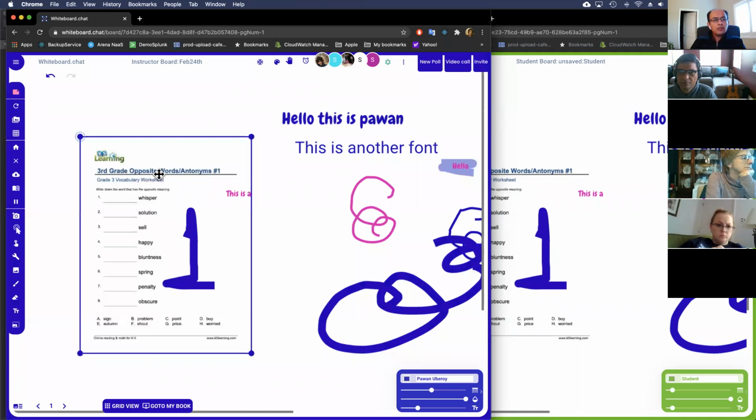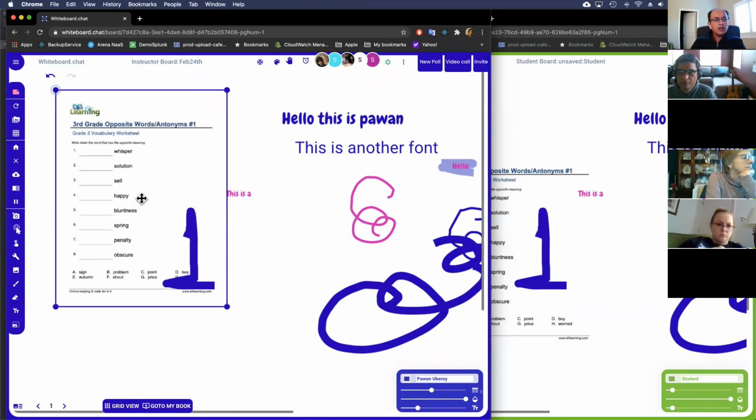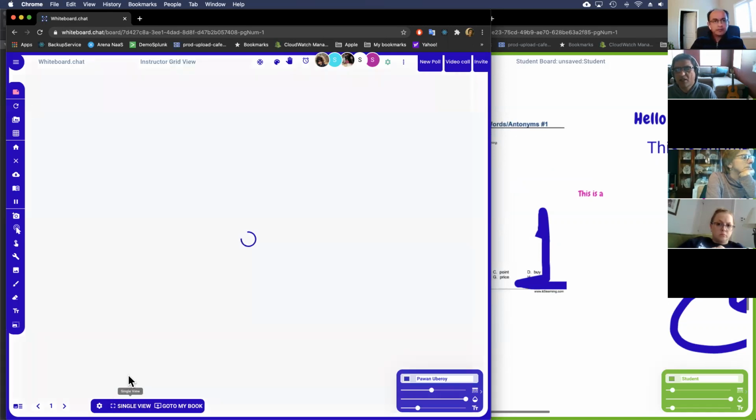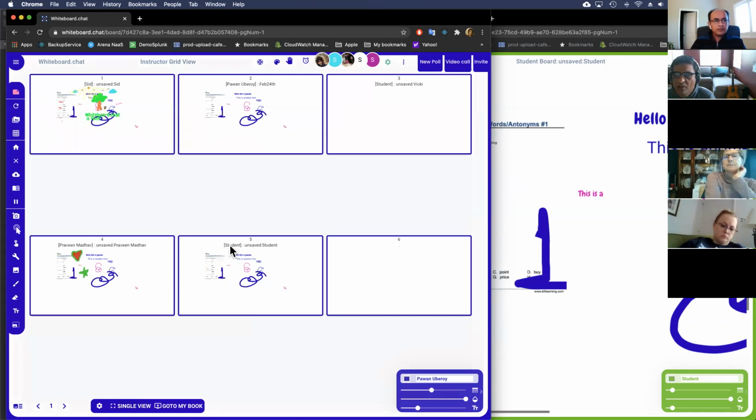And when you showcase the students' names, the names were not visible, but otherwise the teacher can still see their names. Is that right? Yeah, the teacher can always see the name, so you can see this and this in the grid view. You can see who's the student, what board are they on, what are they doing.